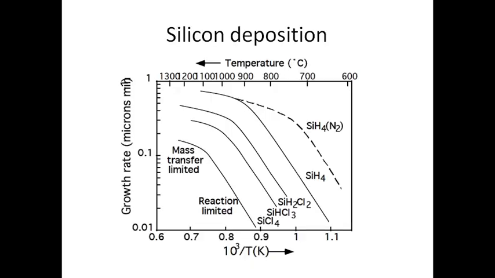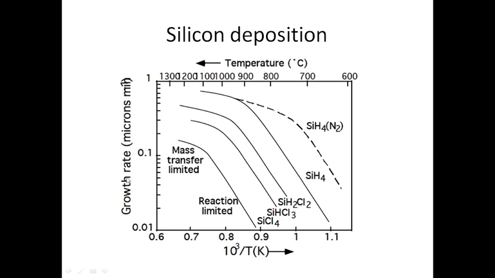This is again a representation of how the deposition happens. This is a silicon deposition. You can see we have many different sources which have silicon as one of their constituents. You can use SiH4, this one with a nitrogen base, this one just SiH4, or SiH2Cl2. So we have different types of gases which can be used for depositing silicon on the wafer using CVD.